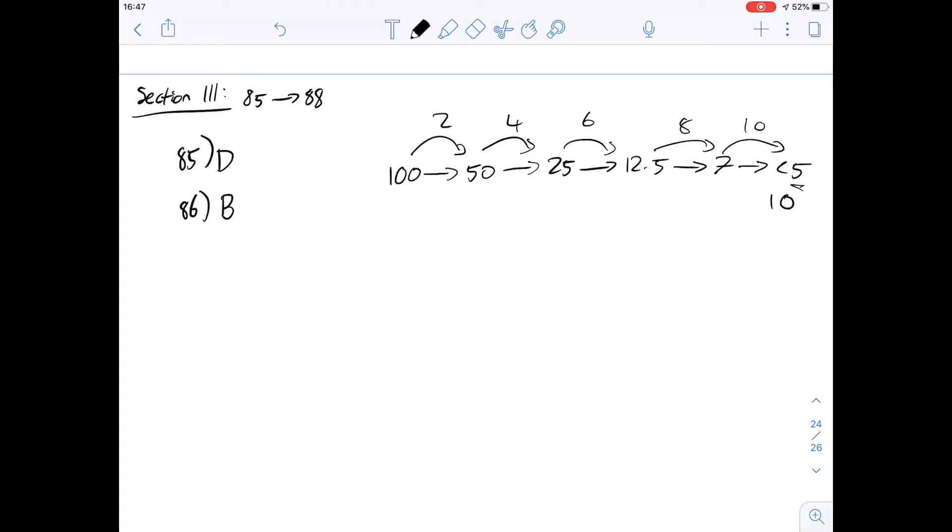And so while we can say that there is some modulation in half-life that occurs when you have BAC we can't really say to what extent mostly because we've got so many variables moving all at once so we can't say if it has more or less of an effect but we can say that there is an observable effect especially looking at the rightmost the darkest two columns so we can say there is an observable effect but we can't go any further than that so then that means the answer for 87 has to be D.